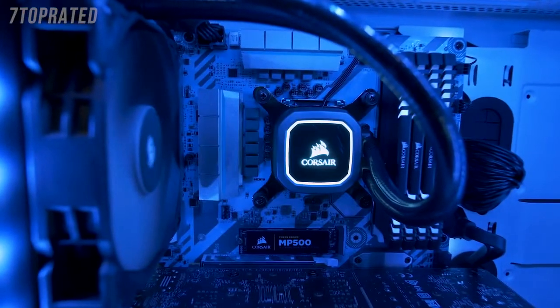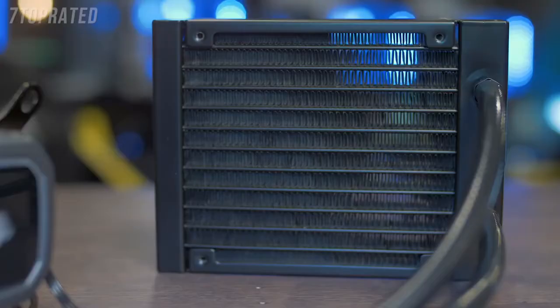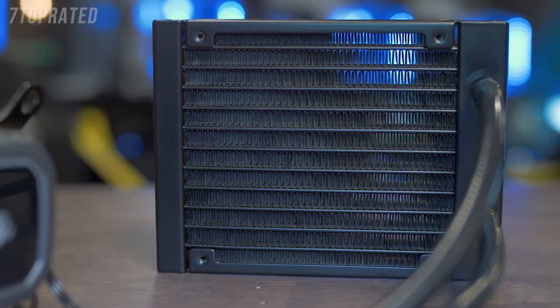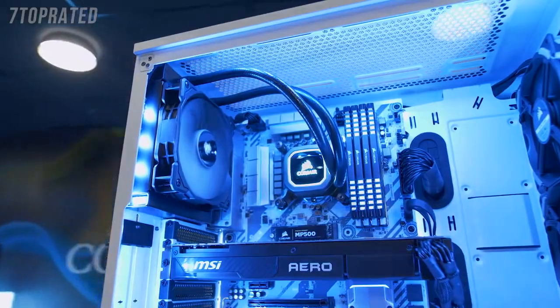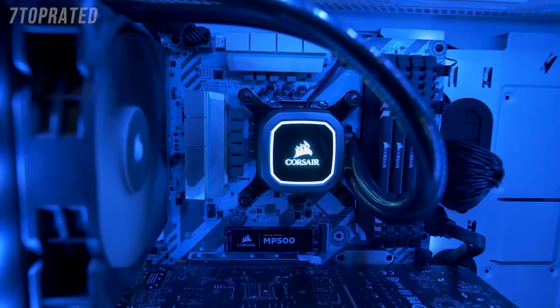The Hydra Series H60 features a 120mm radiator, which will fit in just about any case that has a 120mm rear fan mount, mid-tower ATX, micro ATX, or full-tower ATX. The H60 is a Hydra Series cooler, which means it uses liquid to cool the CPU instead of air or copper or other materials. What are the benefits of that?